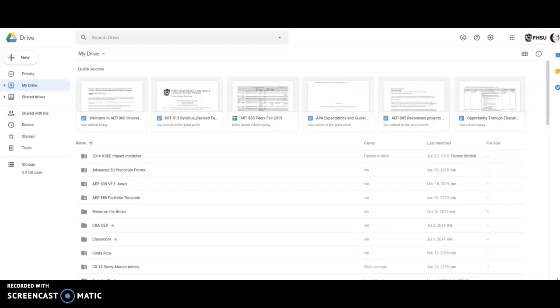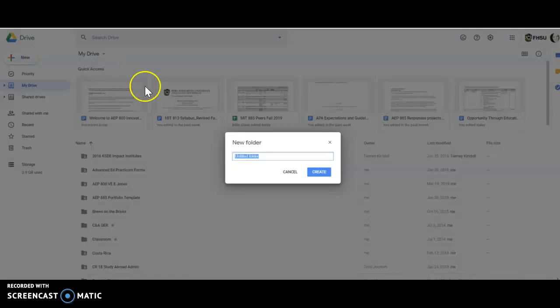So if you notice I'm already in Google Drive, I'm going to go to the New button, and here you'll also notice I can create a new folder, but notice this is where you can upload a file, which is kind of nice if you have something from Word you want to bring over to Google Docs. So I'm going to choose folder. At this point I'm just going to title it the name of the class, or one of the names of the classes, first name or last name, or simply first initial last name.